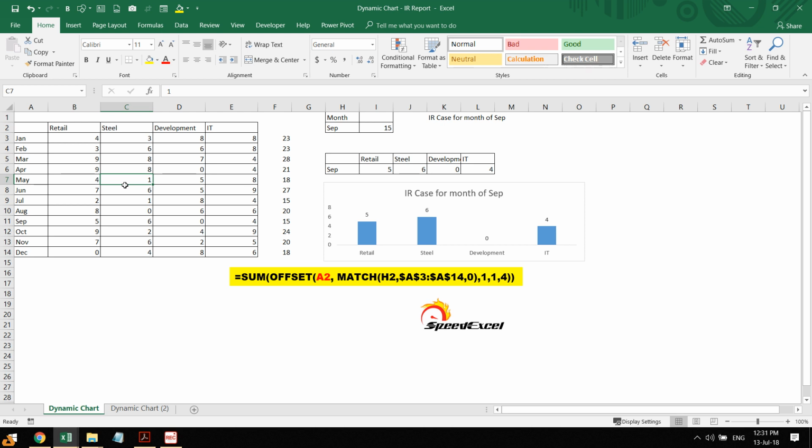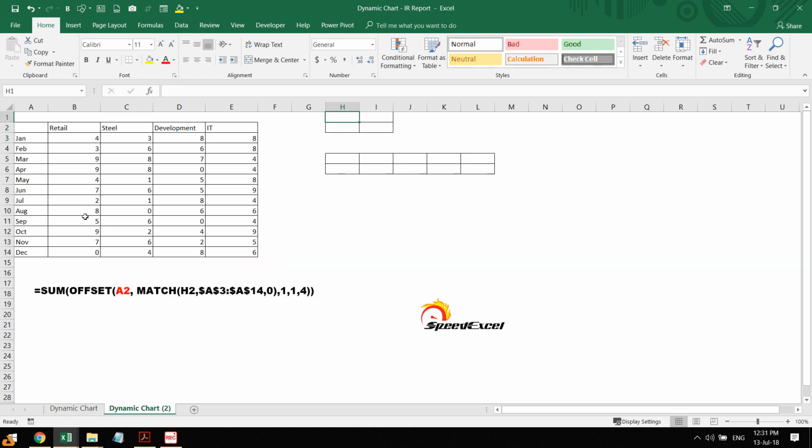We have questions on how to create this dynamic chart, right? So we talk about this. This is how to create this. See the chart changing, right? And also the sum as well. So there's some data here, right? These are some of the industrial relationship reports. So we come up with this. We want to create a kind of chart that will keep changing. So let's do it, right?